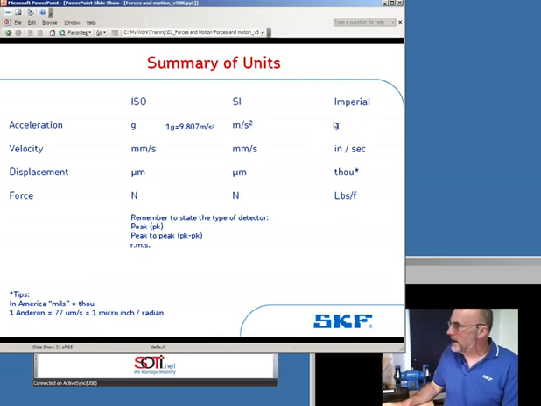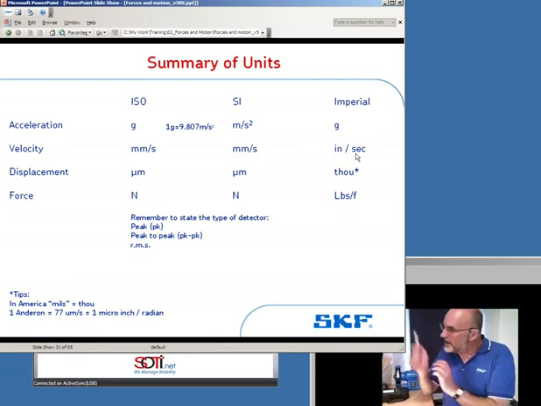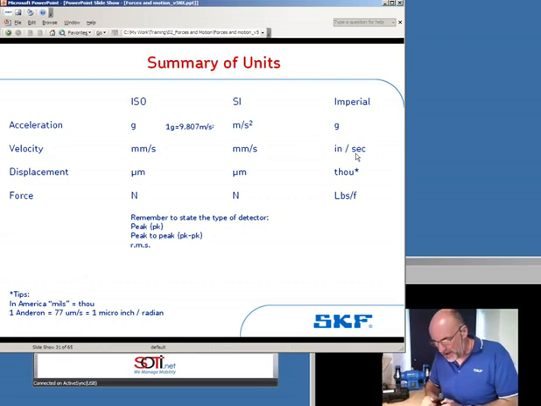In America, you will be dealing with G, inches per second. That's a mistake, actually. It should really be written IPS for inches per second, IPS. Thousandths of an inch, but in America they don't call it a thou, they call it a mil, which confuses the devil out of Europeans. A mil is not a millimeter. It's not a millionth of an inch. It's a thousandth of an inch. So be wary of that one. You'll see a lot of American standards with mils on the y-axis. It's actually thousandths of an inch, and force is measured in pound force.